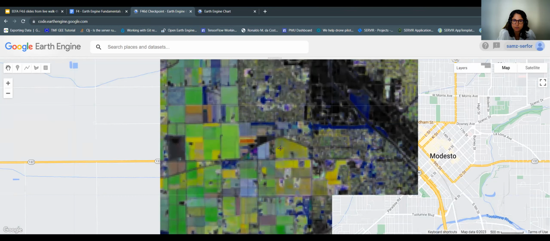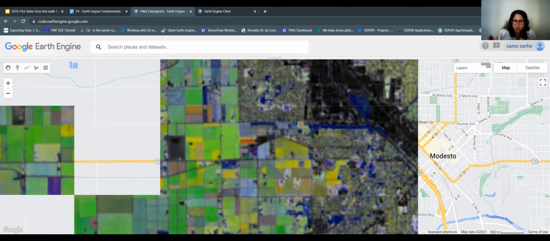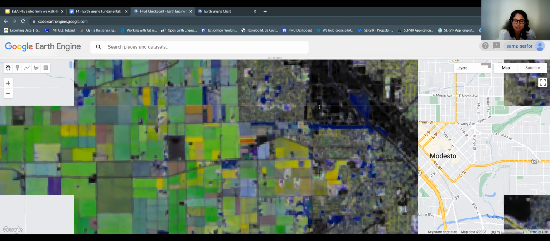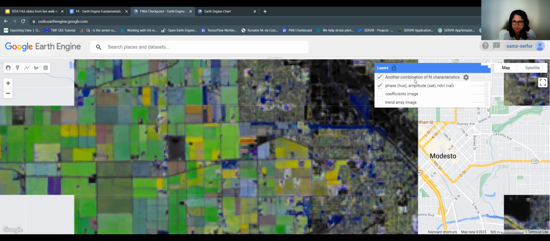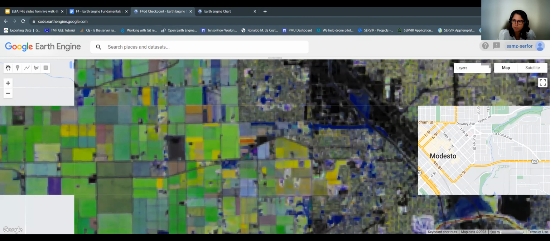So this is the original image, and this was HSV. So different colors mean different values of the sine or the phase. How far it differs from white until it's very vivid color, that's the amplitude information, cosine. And then if it's black, it means low NDVI values. If it's really white, it means high NDVI values. And then we're gonna have another image on top of this one, which is gonna have completely different colors from what we're seeing right now.